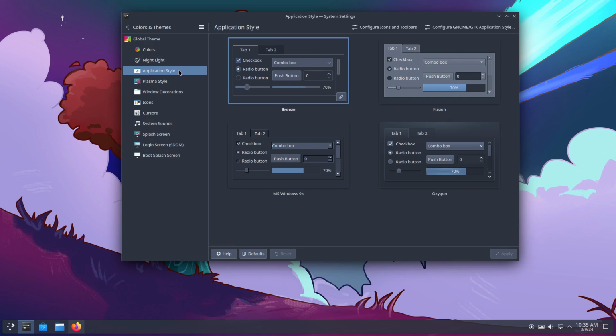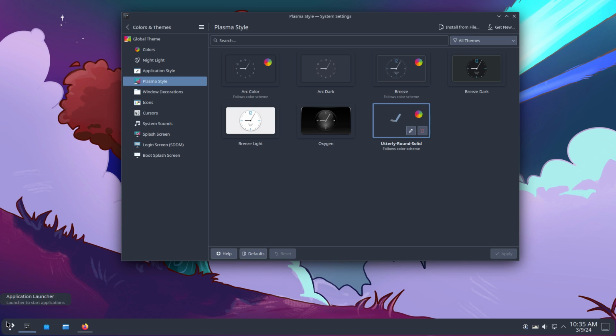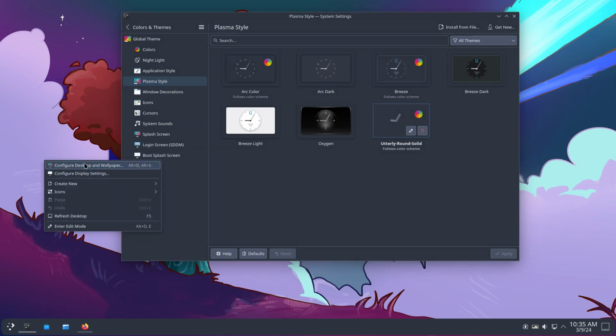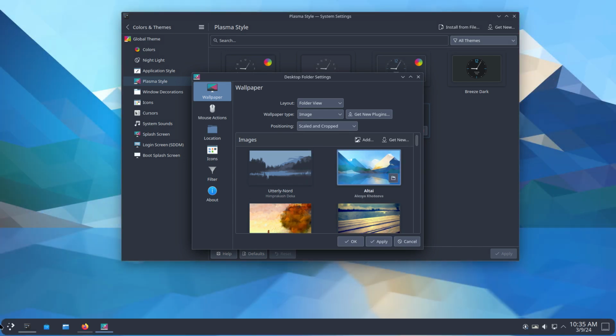And application style, nothing there. Plasma style, Utterly Round. That was installed as well. Now we have this round thing here. So if you take another one, this one for instance, you see the border.